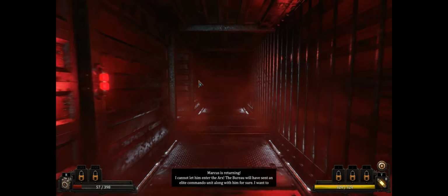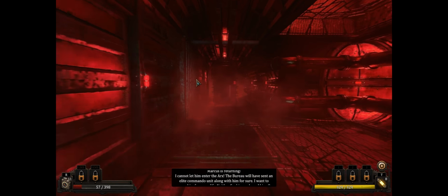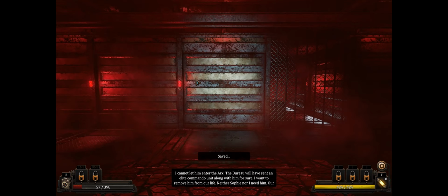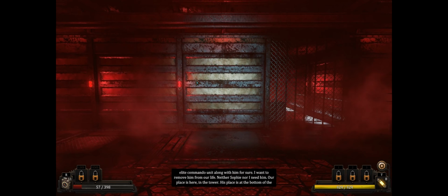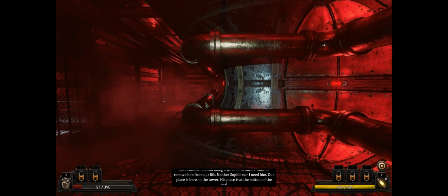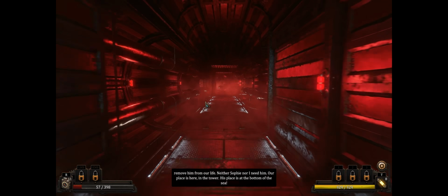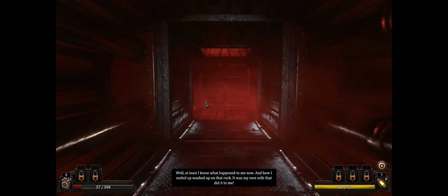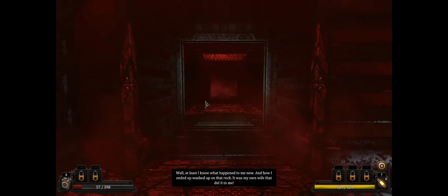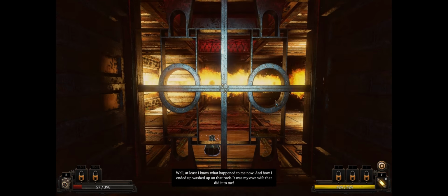Marcus is returning. I cannot let him enter the Arks. The Bureau will have sent an elite commander unit along with him for sure. I want to remove him from our life. Neither Sophie nor I need him. Our place is here, in the tower. His place is at the bottom of the sea. Well, at least I know what happened to me now. And how I ended up washed up on that rock. It was my own wife that did it to me.